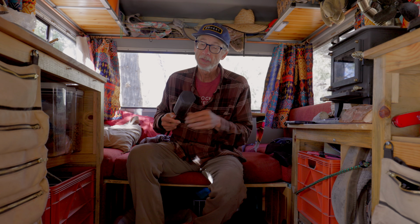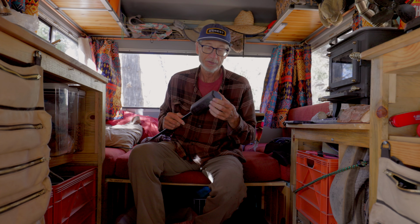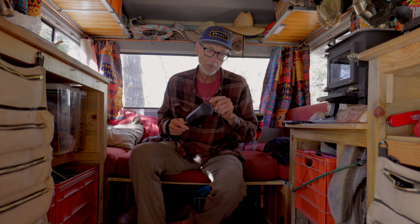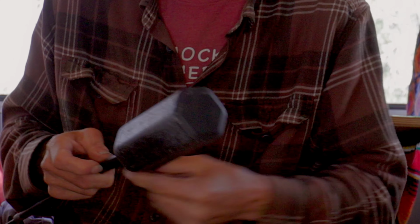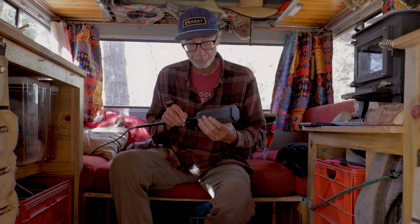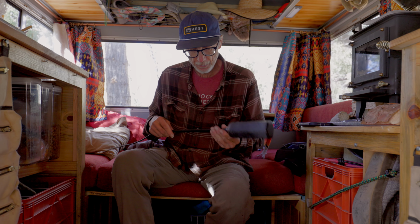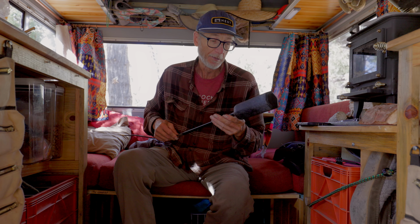So I did the only thing I could think of to see if something in here was broken, because it was shaking around a little bit. I broke this open, pulled all this out to look at the antenna, and it's really basic. It was completely perfect. It was fine. So I put it all back together again. I'm gonna retape this, get it going.